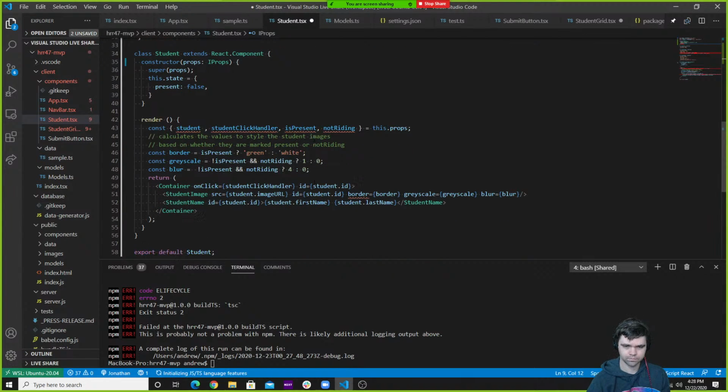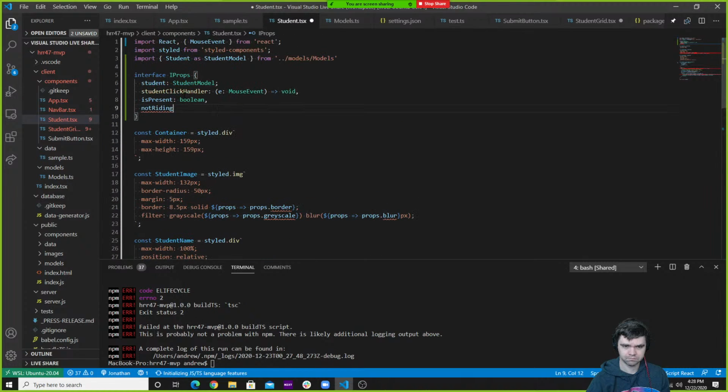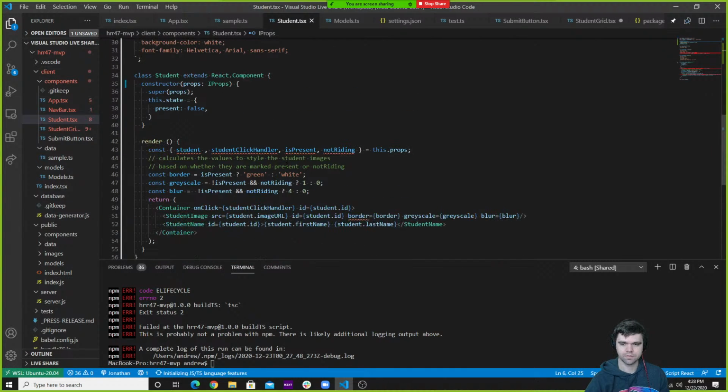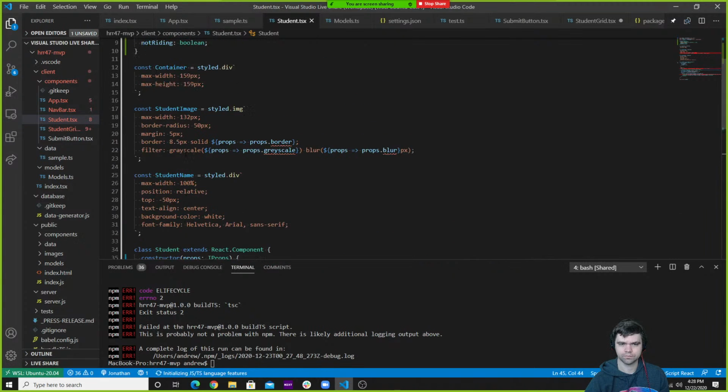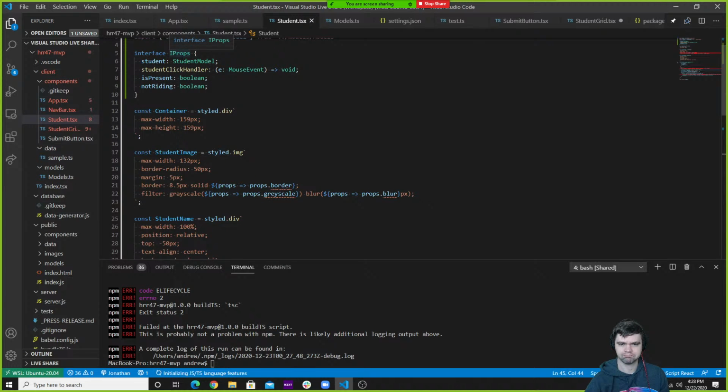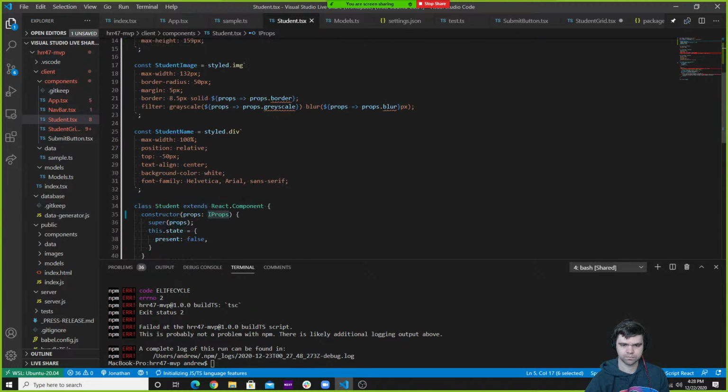Argument of types. Now I'm getting an error from inside a setState call. I think it's objecting to something. Argument of type students any, routes any, unassignable to parameter. Oh, yes.